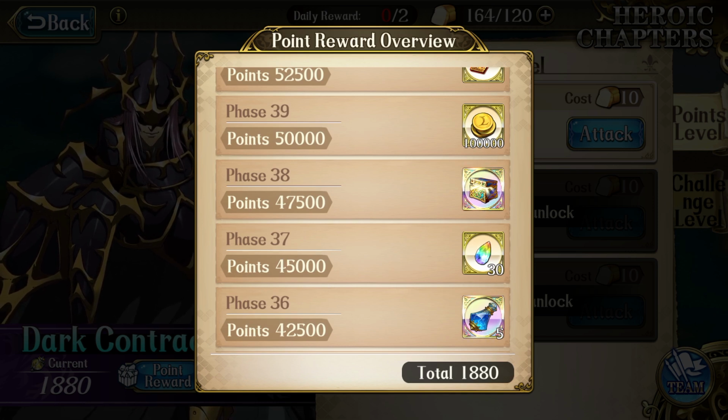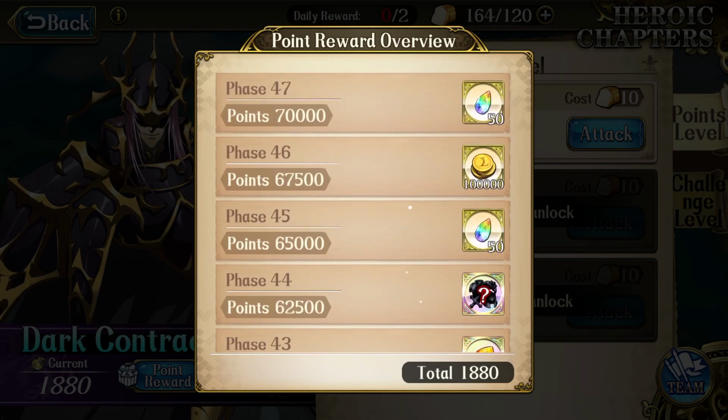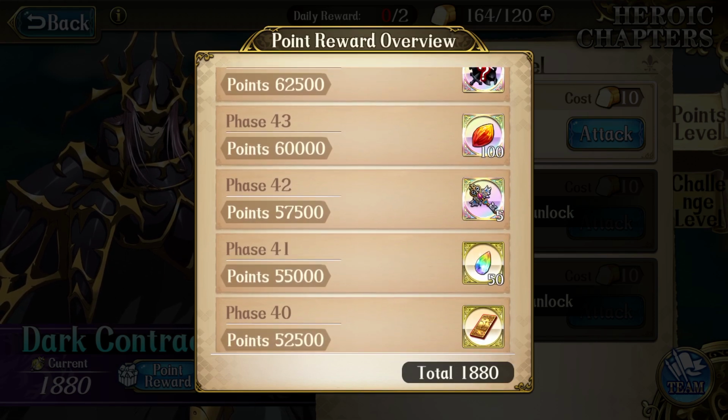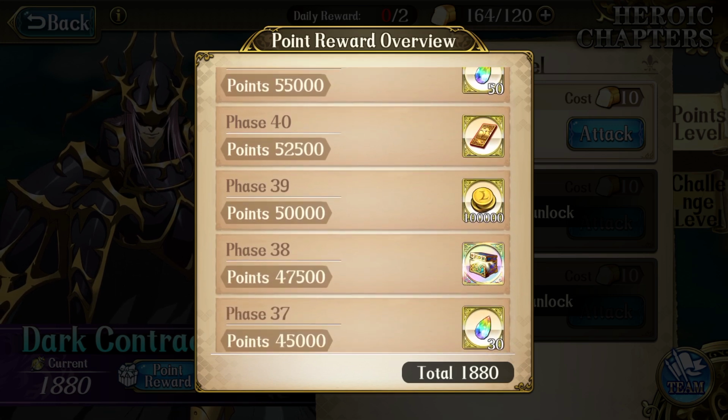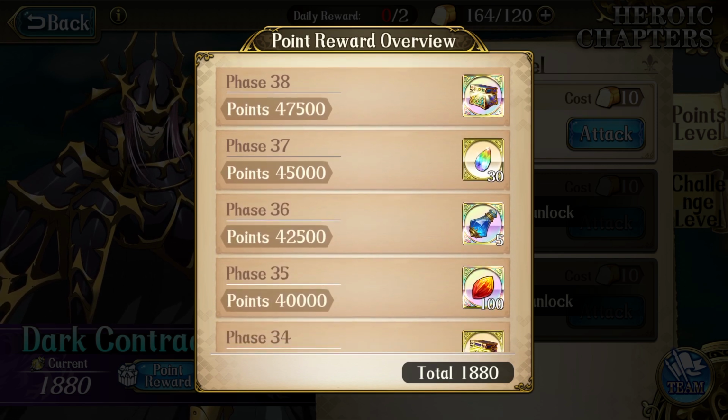Now, what I recommend and what a lot of people recommend is basically try to hit for the 47,500 if you don't feel like you want to grind for the full 70,000, because a lot of people say the rewards beyond that aren't really worth grinding for, but that 47,500 tier is money. That's a really good spot to go for. And so I really like this event.